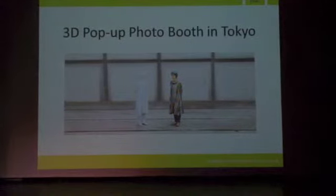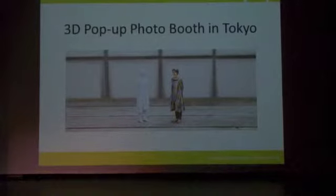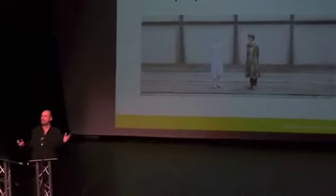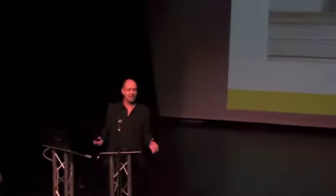This is one of my favourites. It's a pop-up booth in Tokyo. Actually, it started on January the 14th of this year. Basically, you go in, it will scan you, and then it will produce a little miniature of yourself. How about that? You could put your whole family on your mantelpiece. Absolutely brilliant idea. But also engaging to people. That's the important part about design as well. And as you can see there, you can also get a coloured version and a white version as well, which you can take home and then you can draw the hair on me instead.